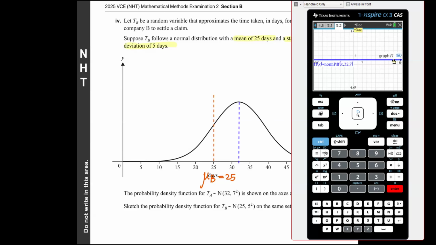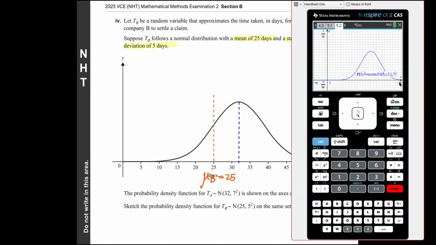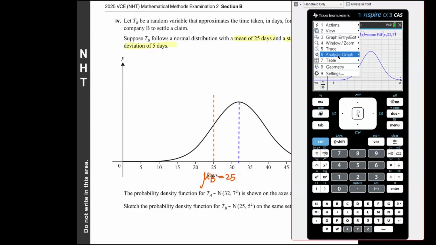And you can see this is not an awfully tall bell-shaped curve. So I probably just need, let's say, 0.1 and maybe minus 0.02, something along this line. And maybe I can use 55 something. Then you can see it's stretched very well, okay? And I put a 5 here. And I can identify this using analyze graph, maximum.